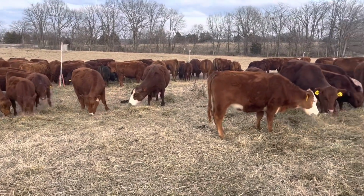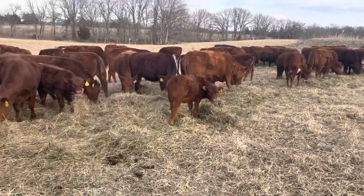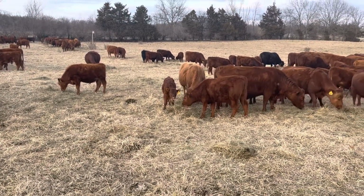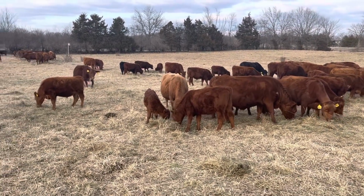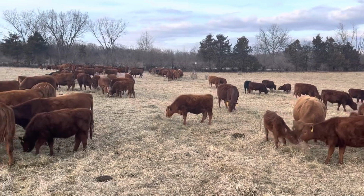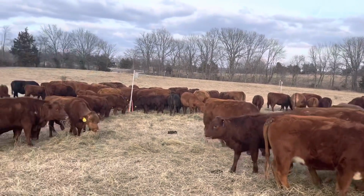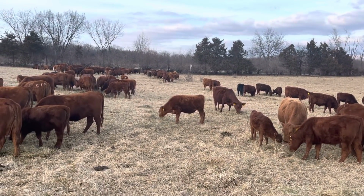And now with this fossil fuel thing, I mean, folks, you've got to even fill up your cars. Now, I noticed the other day, as we put a stop to buying Russian oil, which it was already going up before that, it didn't matter, but diesel hit around here, I think it's $4.85 now. And a week ago, it was like $3.75, $3.85. So this went up a buck in the last week. It's probably going to go higher. They're saying $200 a barrel. Right now, I think it's at $130. So if it gets up to $200, we'll be paying probably $7, $8 for unleaded gas. Folks, you've got to get your cattle operation set up where it can run with a four-wheeler.